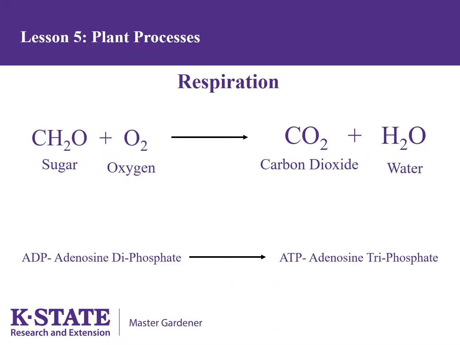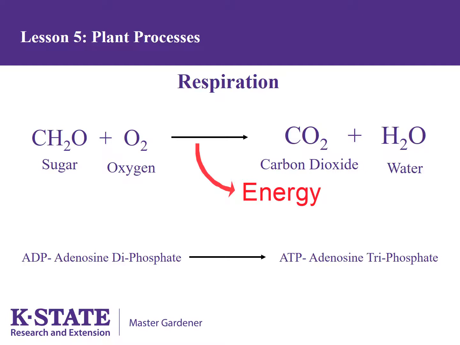Respiration is the opposite of photosynthesis. In respiration, the sugar made in photosynthesis and oxygen are converted to carbon dioxide and water. This releases energy the plant can use. Note that respiration is the same thing we do to get energy. Many people don't realize that plants not only undergo photosynthesis, but also must undergo respiration.